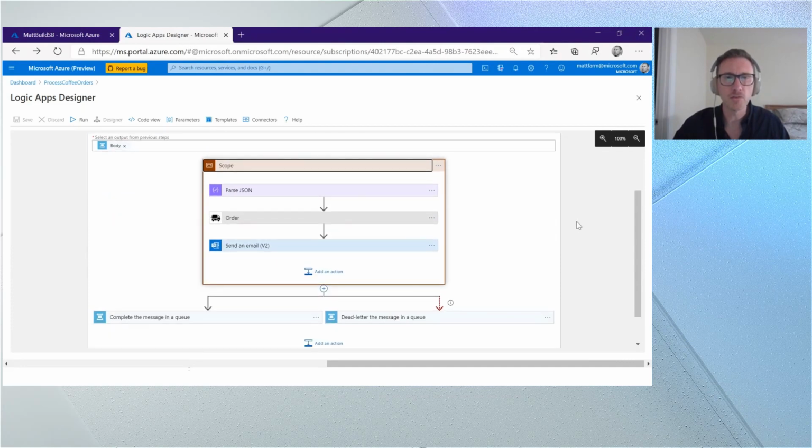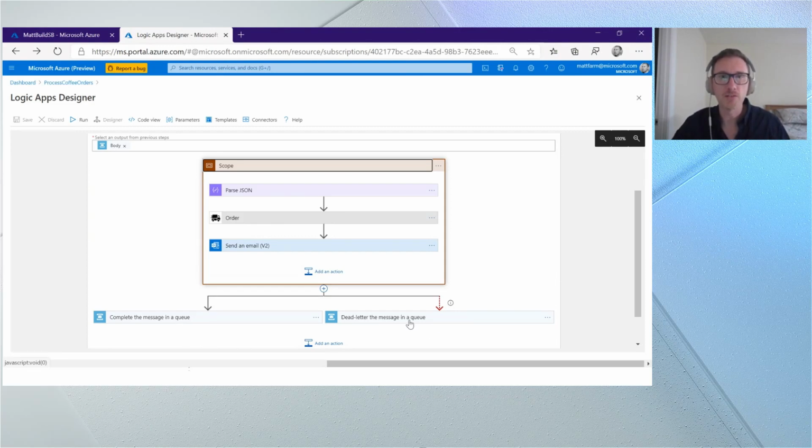Just to call out that the scope here, where I've wrapped the parse JSON, order and send mail, is very much, from a programming point of view, similar to a try catch. It wraps all those actions and says, depending on whether they succeed or fail, perform another action. So in this case, I've got the complete message action running on success.